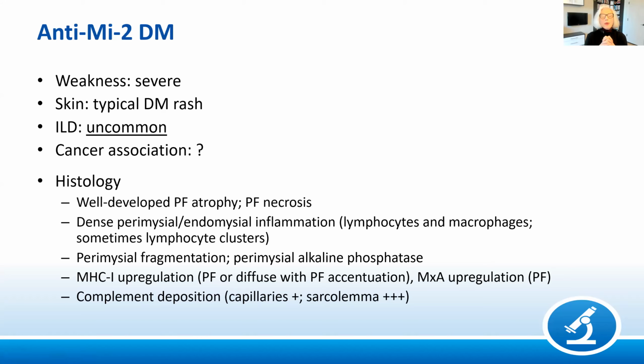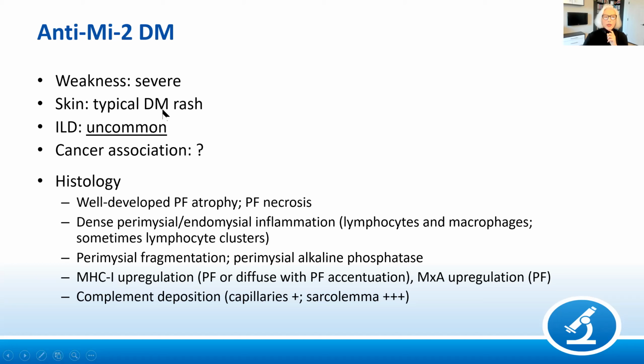And then finally, the one that I have mentioned quite a few times already is this anti-Mi2 dermatomyositis, perhaps because of this overlap with antisynthetase syndrome, or perhaps for some other reasons, but we have been lately at UCSF seeing this as the most common one. I have had relatively few other types recently, but this is the one we see most often in terms of the biopsy. And it's an important distinction from antisynthetase syndrome associated myositis, because here the interstitial lung disease is actually uncommon, whereas it's almost invariably present with antisynthetase antibodies.